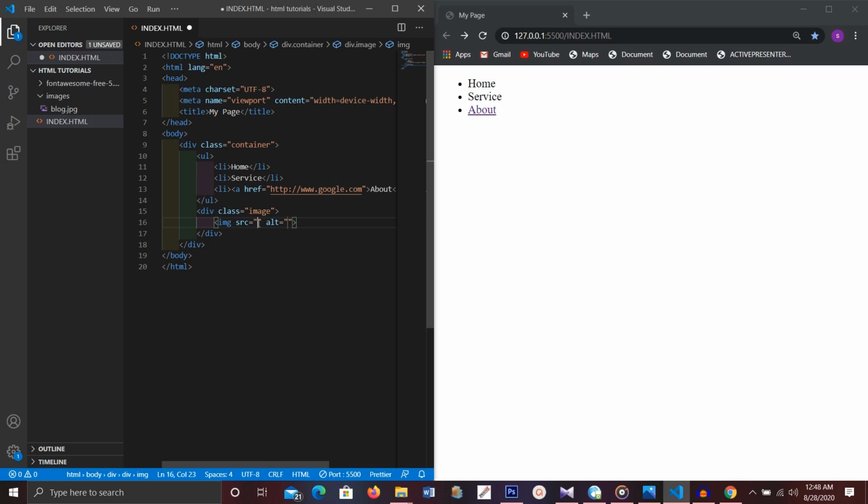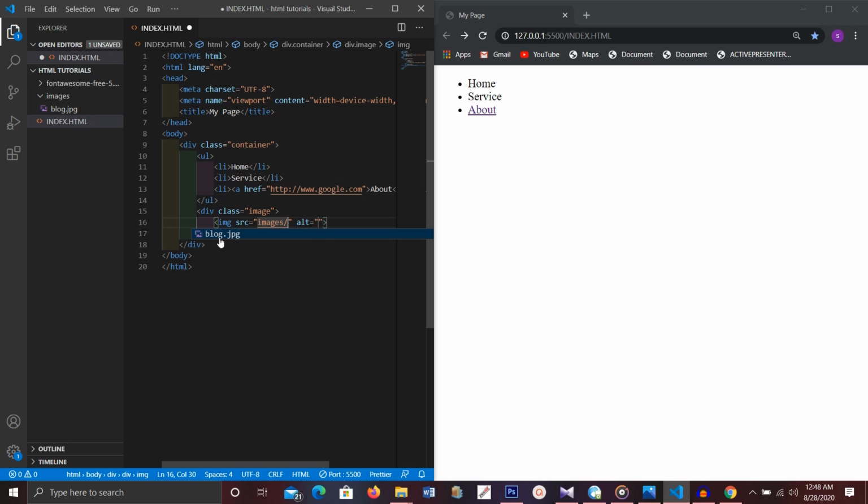So my source of image is from images, immediately I bring the slash. You can see it pops the image in my images folder.